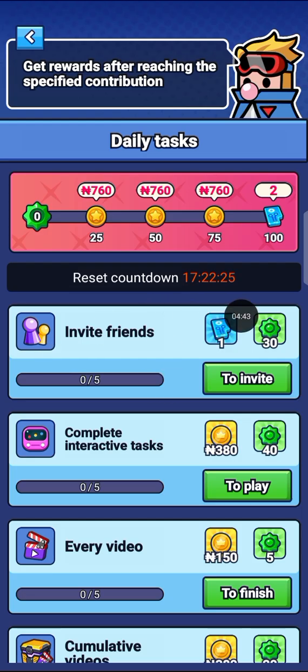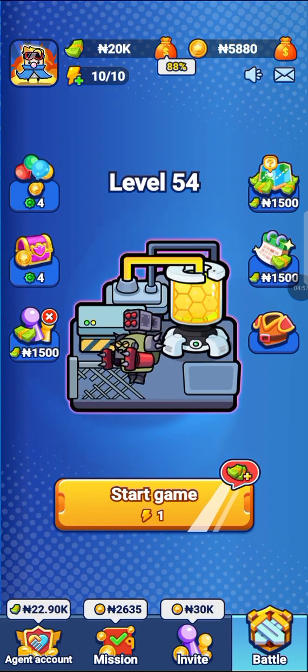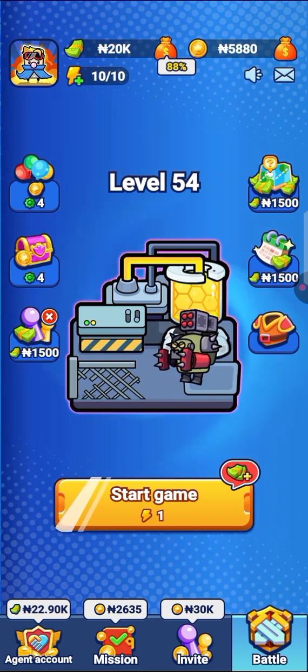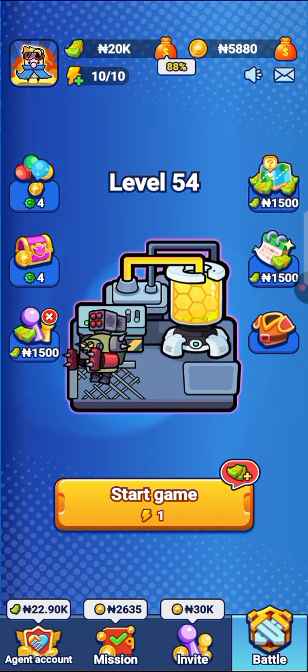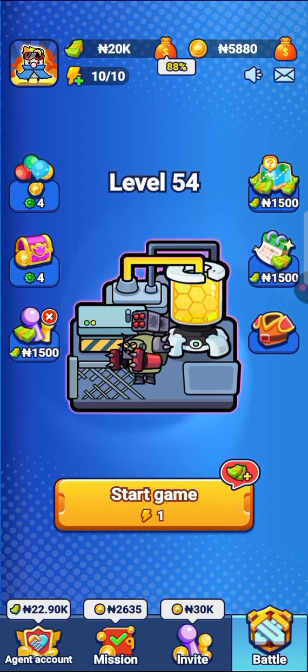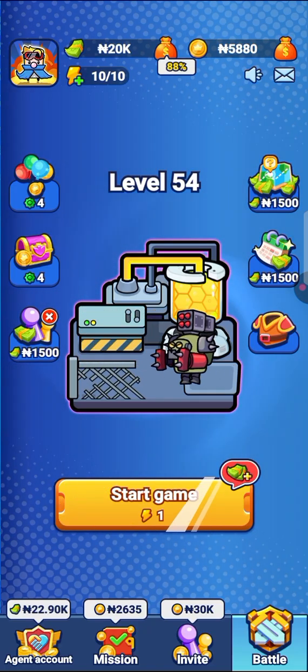Once they pass level 1, you get 15. Once they pass level 2, you get 15, which means any level they pass, you'll be getting 1,500. Like this level now, that's level 54 right here. If they pass one, you will get 1,500. If they pass two, you will get 1,500 as well. All right, so that's how this one works.